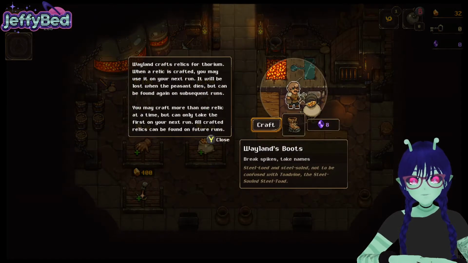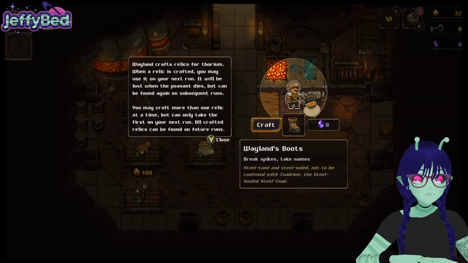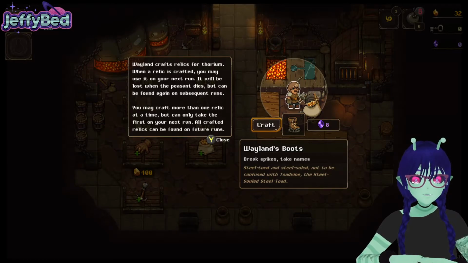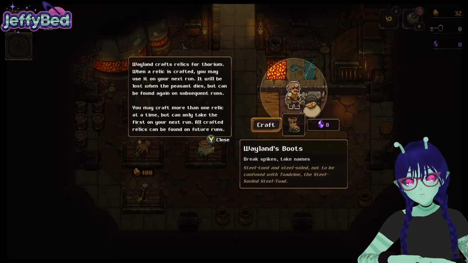So you can craft items. They craft relics for Thorium. When a relic is crafted, you may use it on your next run. It will be lost when the peasant dies, but can be found again on subsequent runs. You may craft more than one relic at a time, but can only take the first on your next run. All crafted relics can be found on future runs.